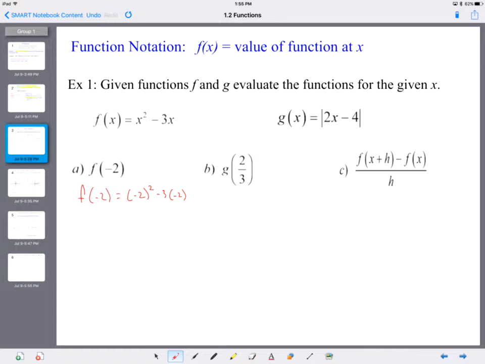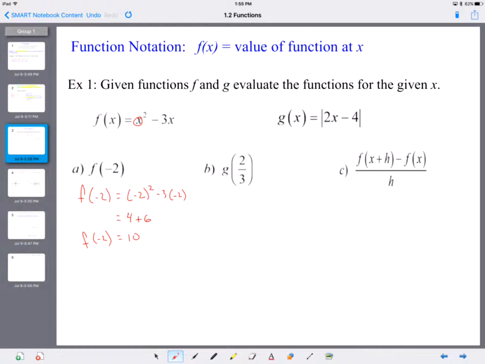And then you'll evaluate that at negative 2. Now in the first part here, x was being squared. So when I go to plug in negative 2, it has to have parentheses. So negative 2 is being squared. So it's 4 plus 6, and that's 10. So f of negative 2 is equal to 10. What does that mean? Well, the input is negative 2, the output is 10. That's an ordered pair on that function.